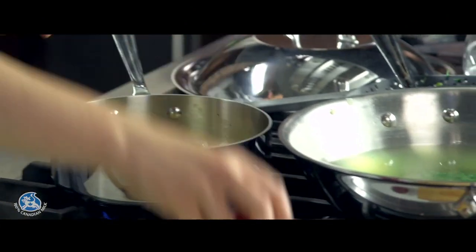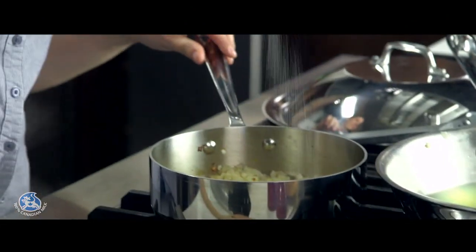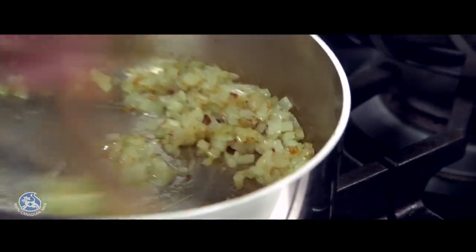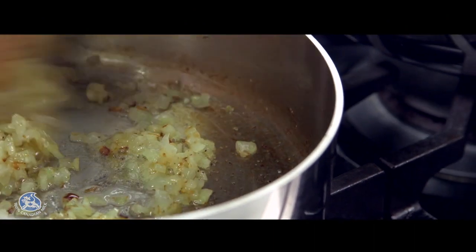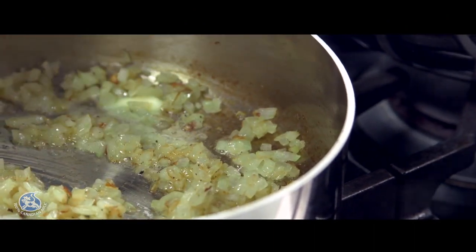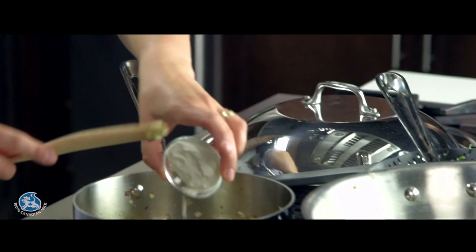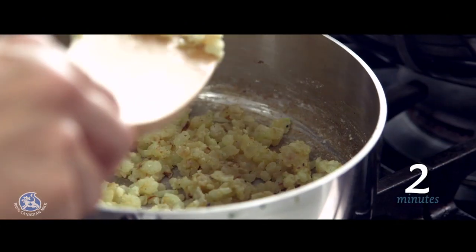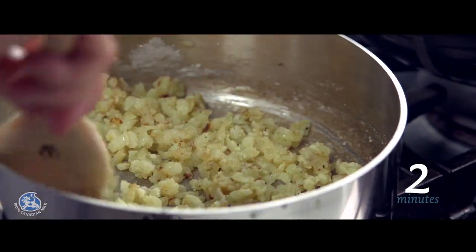Let's go back to our sauce. Now the onions are perfectly cooked. I'm going to add some pepper, a pinch of salt, and some butter. Now it's time to add just a bit of flour. This will thicken the sauce. Now I'll take the time to cook the flour for about 2 minutes and make sure all the onions are nicely coated.